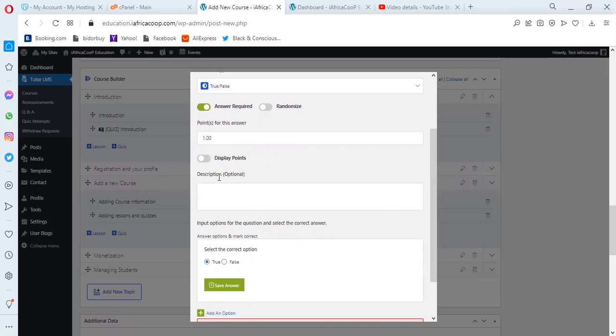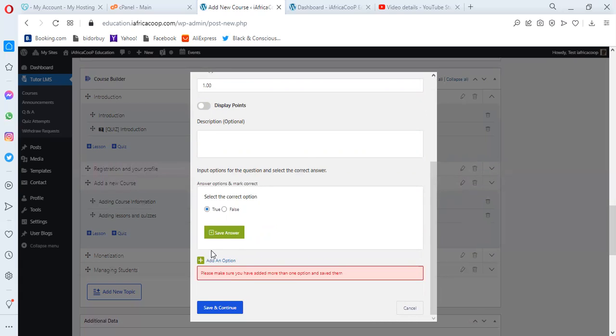If you want to display the number of points for the question, you select display, and if your question has two parts, you can say the first part of the question has so much and the second part has so much.